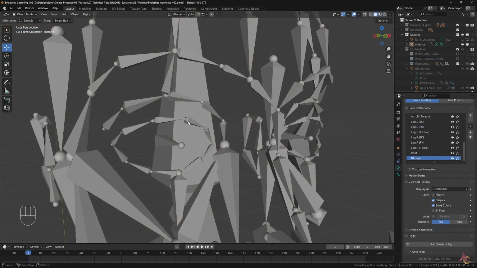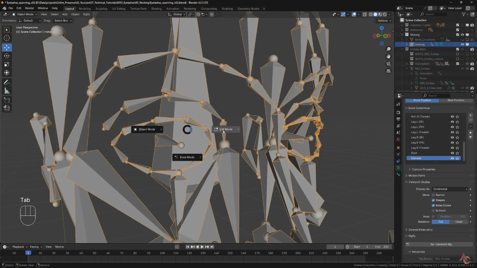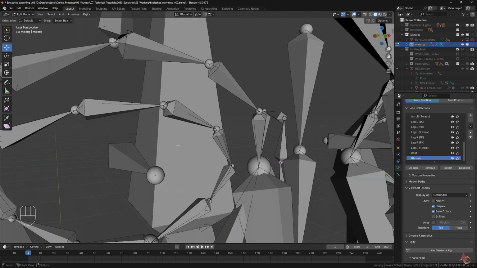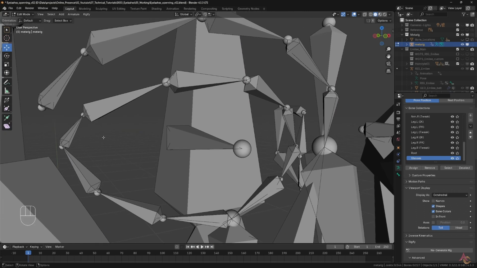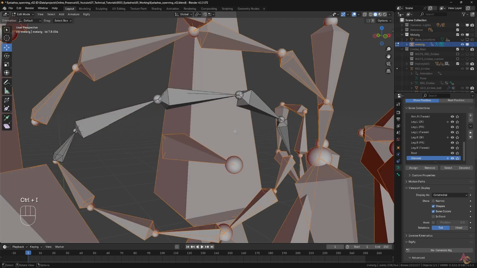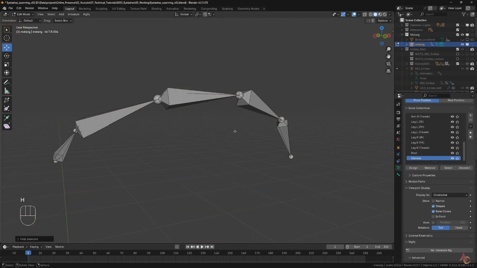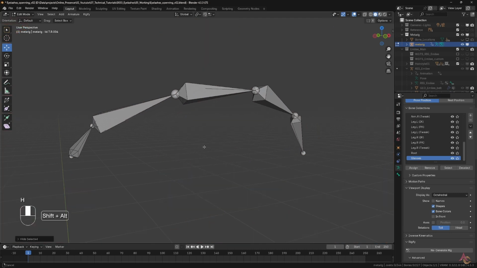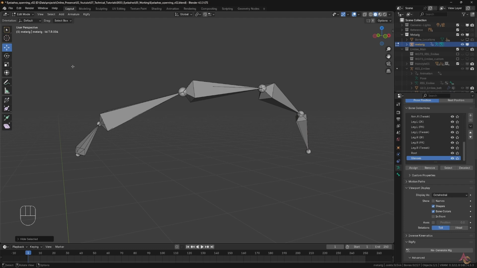The easiest way to add extra controls for the eyelashes is to just duplicate the bones we already have. With the Rigify Meta Rig selected, we switch to Edit mode and select the top eyelid bones. Then pressing Ctrl I to invert the selection and the H key to hide it all. Now we only have the eyelid bones visible, making it much easier to work with.